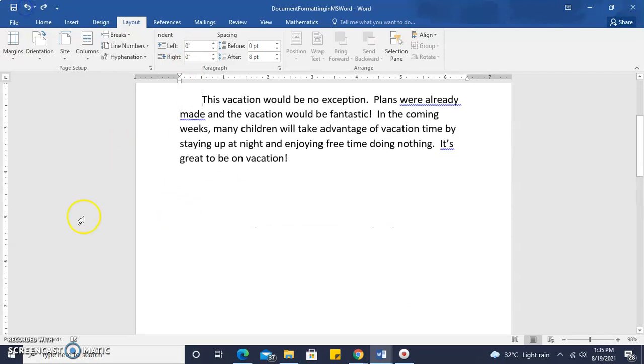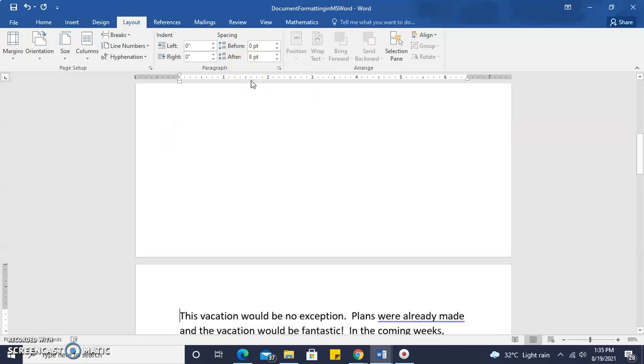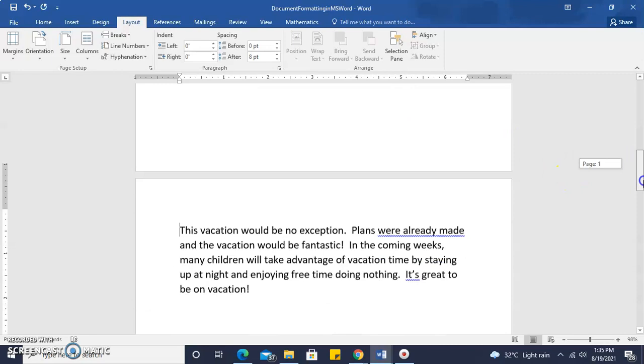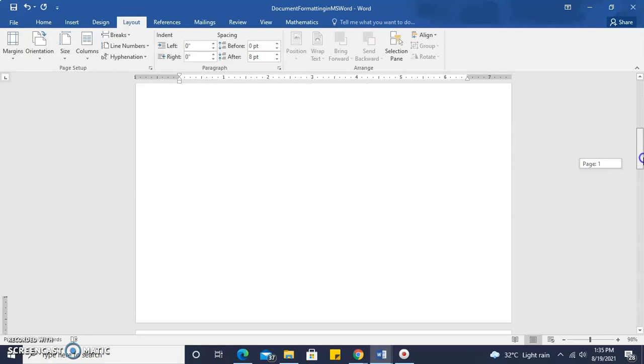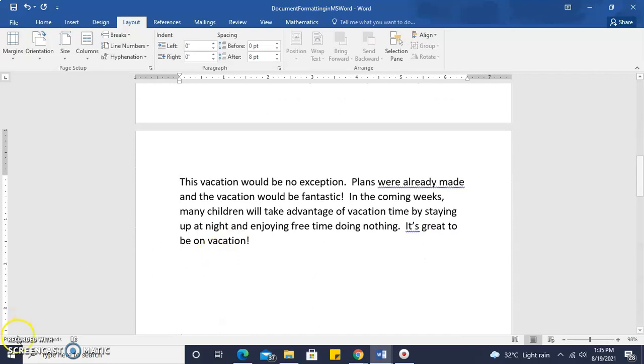Let's undo that. And a page break can be inserted using our keyboard by holding down the Control key and pressing Enter. And here we have the same result with paragraph 1 on page 1 and paragraph 2 on page 2.